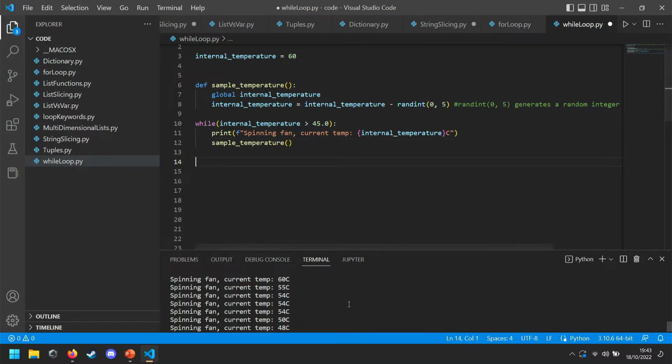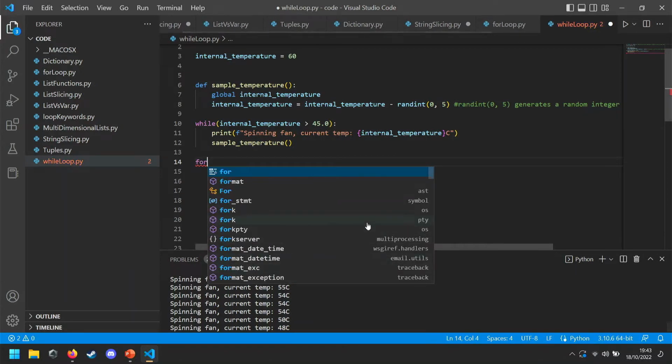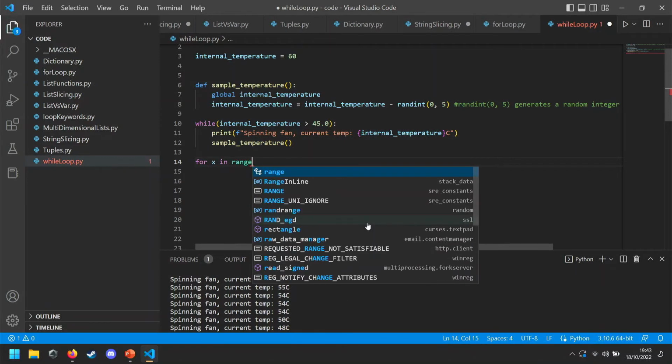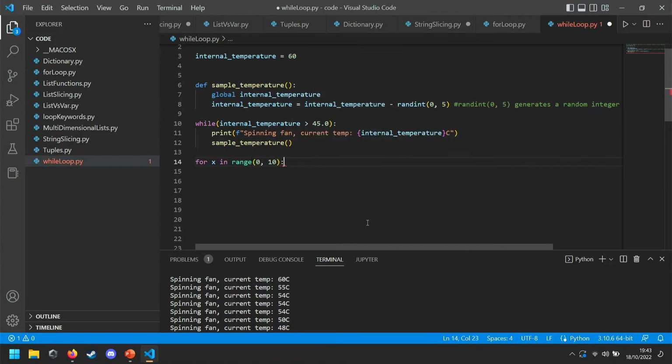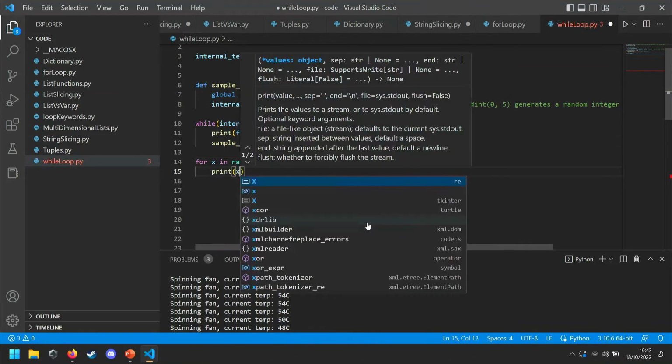Also, it's important to note, you can actually use a while loop to represent any for loop, basically. So if we have, let's say x is 0, let's do a for loop for x in range 0 to 10. So we want to execute the code 10 times.